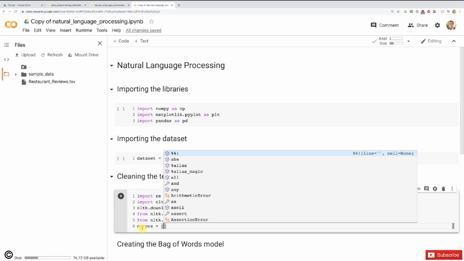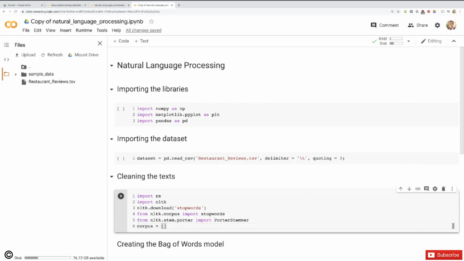So what we'll do actually is make a for loop to iterate through all the different reviews of our data set. And for each of these reviews, we will apply a cleaning process, by putting all the letters in lowercase and removing the punctuation and removing the stop words, all these things. And we will do that one review after another. And each time we clean a review, we will add it to this corpus. So this corpus will only get, in the end, all the cleaned reviews, okay? And we do this, of course, because the future functions we'll use in the next steps expect our reviews in a list and all cleaned, okay?